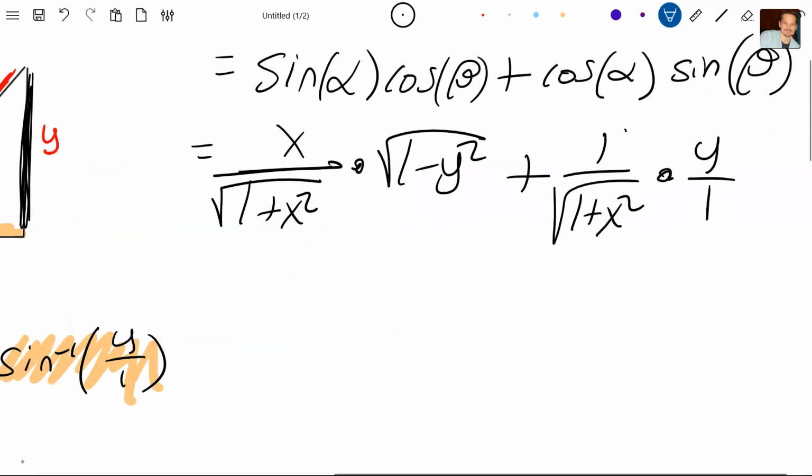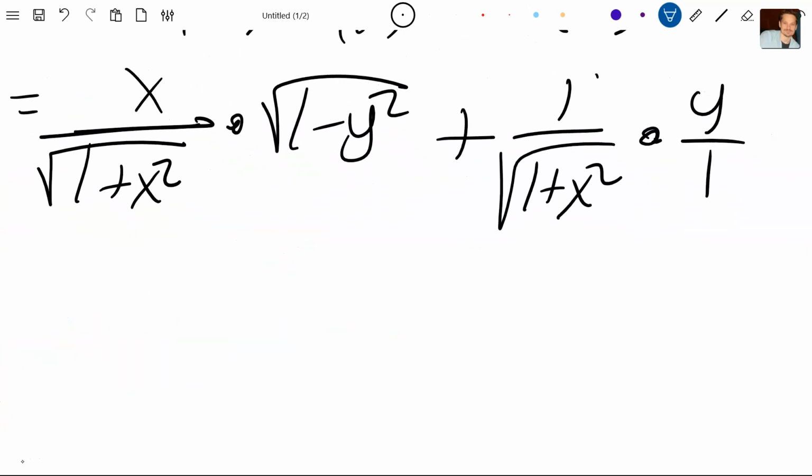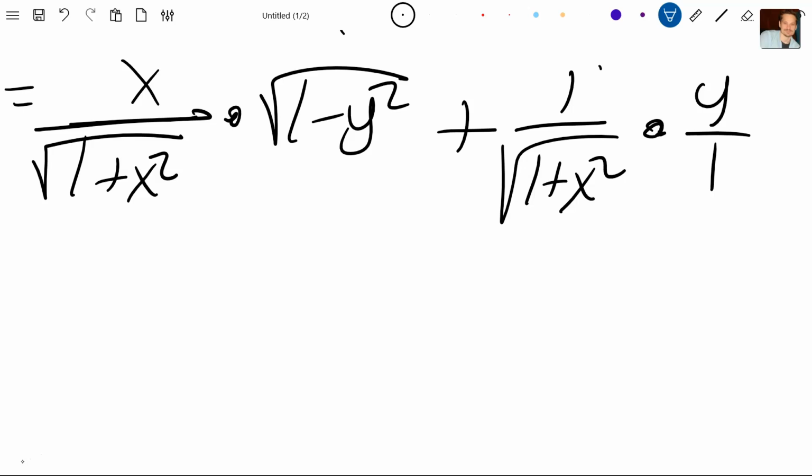Now when you look at this expression, let's zoom in on it. This contains only x's and y's, so it's good for finding the domain from first principles. In other words, we're not assuming any graphs or any familiarity with anything. We'll just go by the simplest possible rules, remembering that we don't take roots of negative quantities, in this context at least. So specifically, take a look. This is x, that's fine. This is the root of 1 plus x squared.